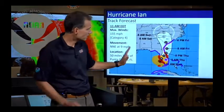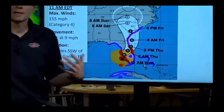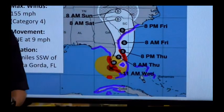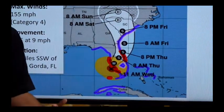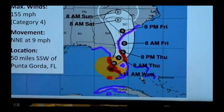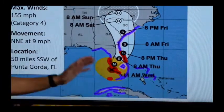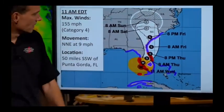And we'll explain why here in a second with the cone graphic. It's a little hard to see, but the orange denotes the size. We talked about how the storm would grow as it moved into the eastern Gulf of Mexico, and it has. So it's not only strong, it's big, and that's the worst of the two. And you can see as those strong winds sweep across the Florida Peninsula, the blue area is tropical storm warnings, but virtually almost the entire state of Florida is under some type of warning, save the extreme western panhandle.